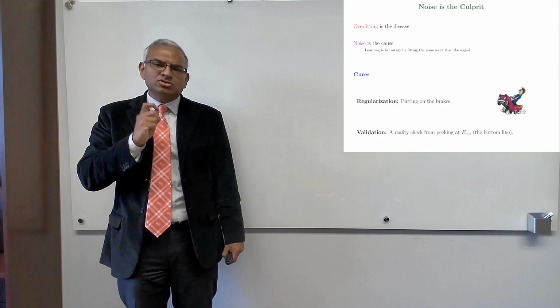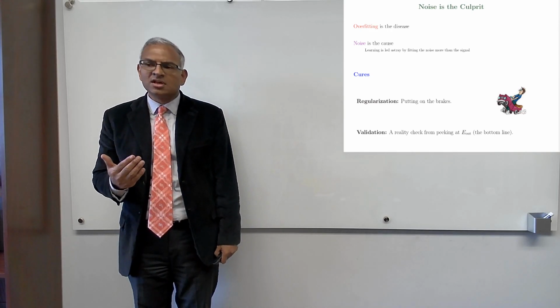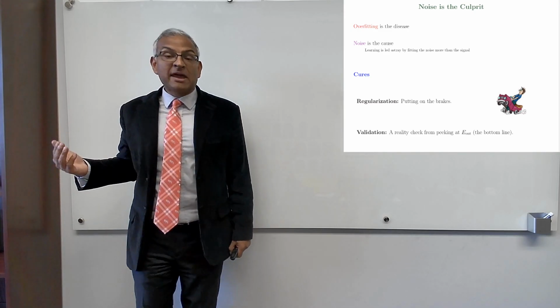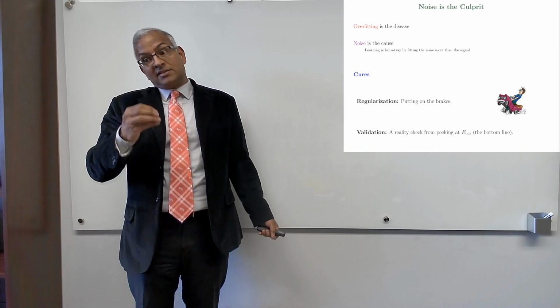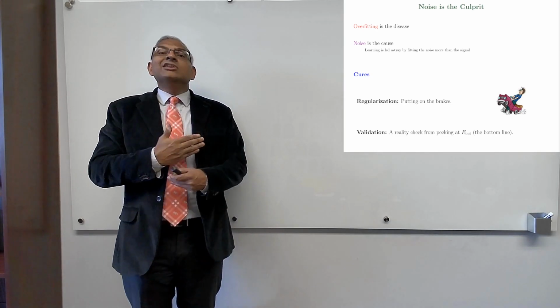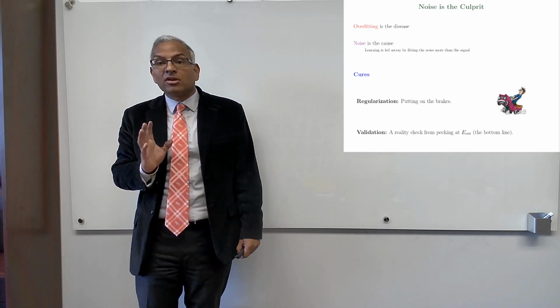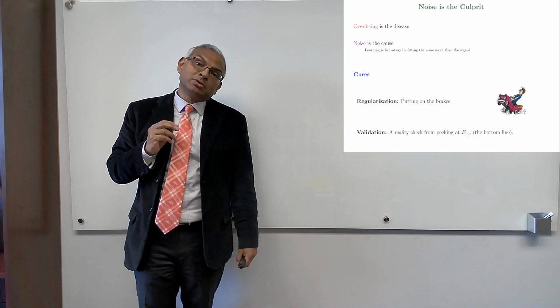And it's pretty much always the case that you will have deterministic noise, because the target functions we're trying to learn in complex applications that have big impact tend to be complex. So there's always noise, and it's leading the learning astray, and we need to be able to deal with this. So we're going to study next regularization, which is a cure for overfitting, and we will also study validation.